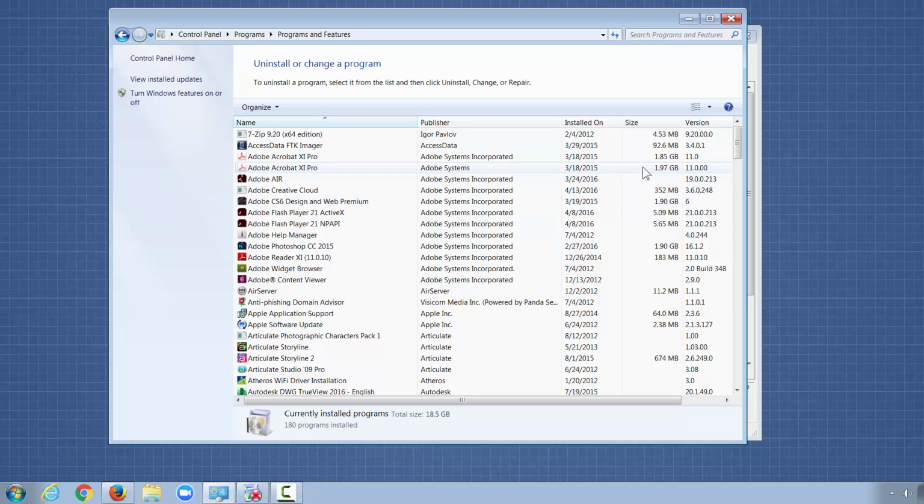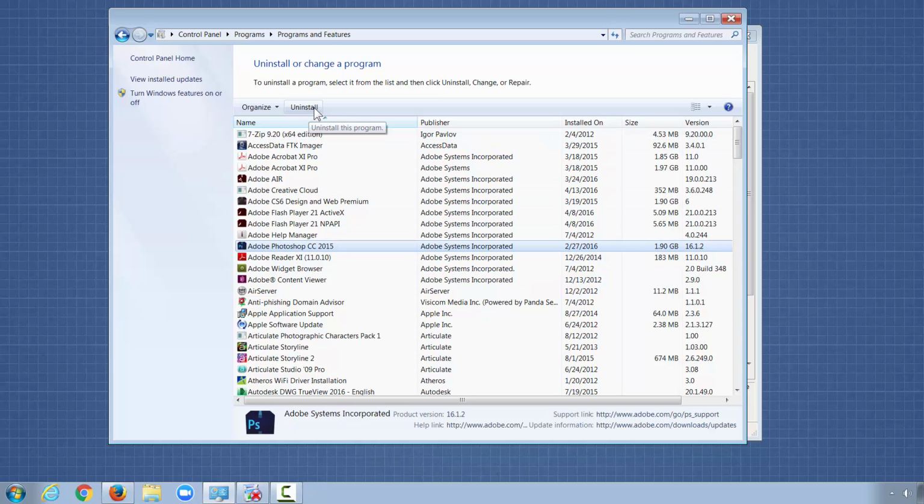So if you're running out of disk space on your computer, that might be one reason that you are uninstalling software. But there's lots of reasons why you would uninstall software, and this is where people go and click on it. Let's say I want to uninstall this. Now I have an uninstall option here, and you usually click on it, and then it says, do you really want to uninstall? And you say yes, and then it runs the uninstaller that came with that software program. Okay, so I don't come here anymore.